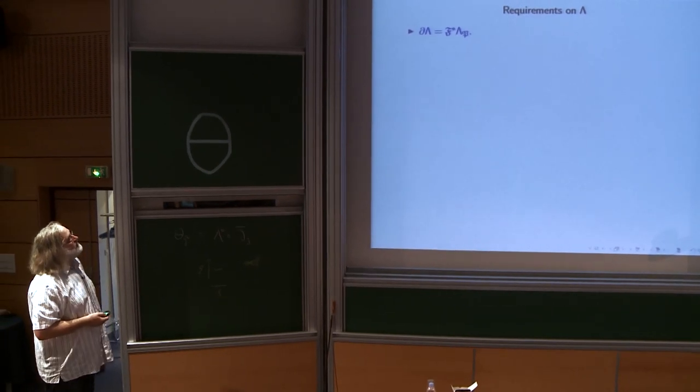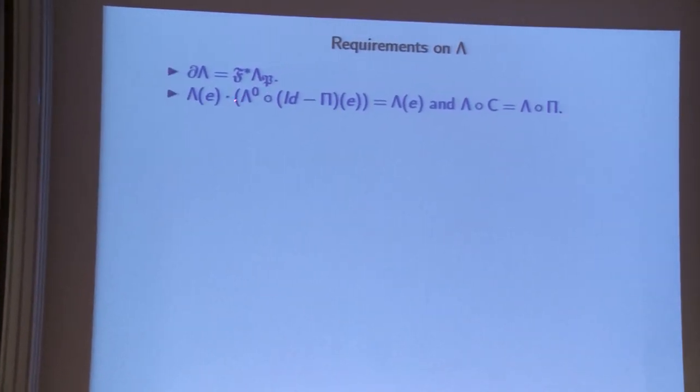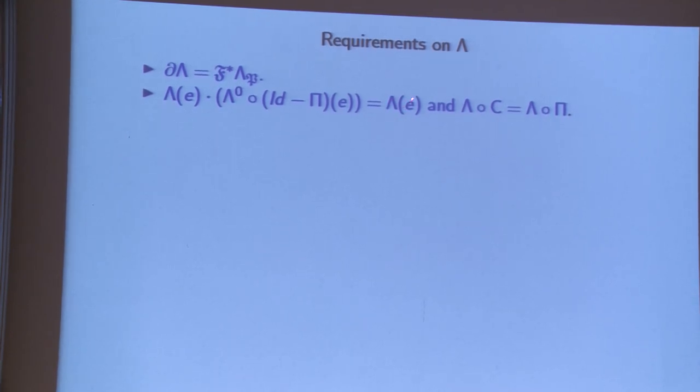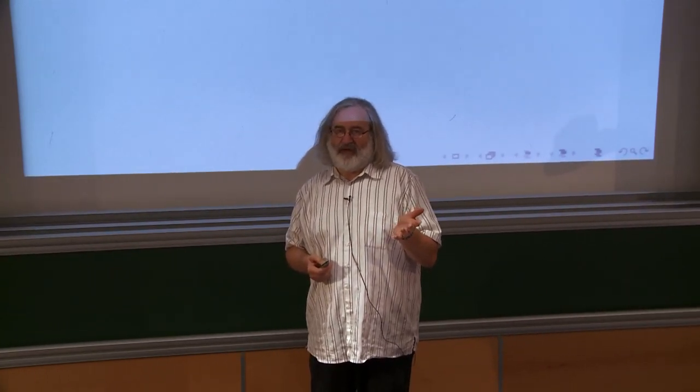Okay, requirements. So there's this pullback operation, and here. So what does that say? Lambda e should satisfy this. So if lambda e is positive, that has to be this. So if this is positive, this has to be 1. And what does that mean? This is 1. This means that over the trivial cylinder part, the component of E is 0. What that means is I actually don't perturb over trivial cylinders. So if you don't perturb over trivial cylinders, that means then D bar over a trivial cylinder is 0, which means it's actually the pseudo-holomorphic cylinder. I don't have to perturb there.